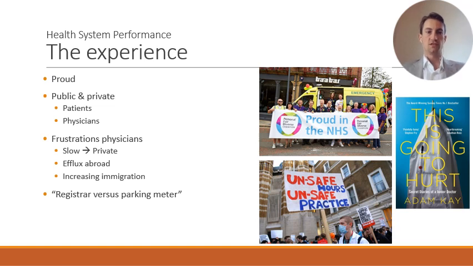We will now discuss the health system performance of the NHS. We'll start with the experience of the NHS and then discuss the components of quality, cost, access, and equity. Regarding the experience, the most important thing is that the people in Great Britain are very proud of the NHS system. We've seen that around COVID, where they were appreciative of all the COVID care, but also of how quickly they were able to develop vaccinations.